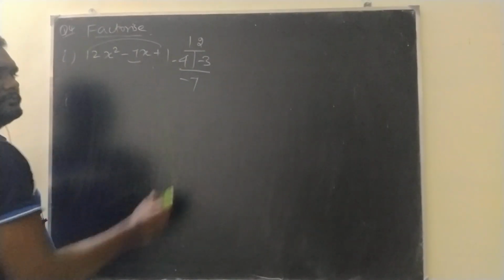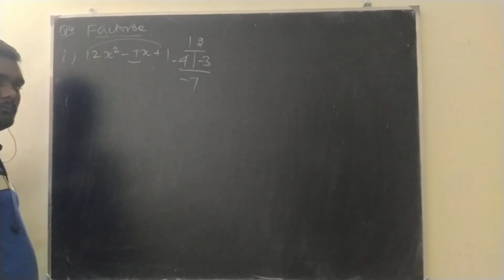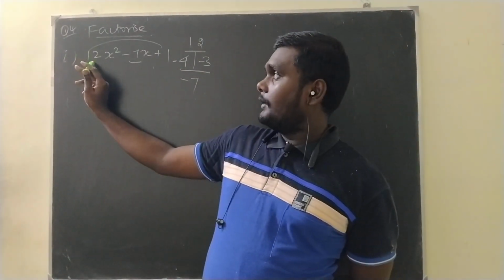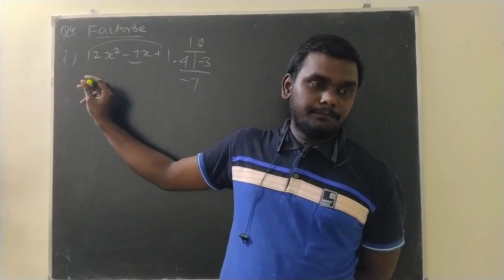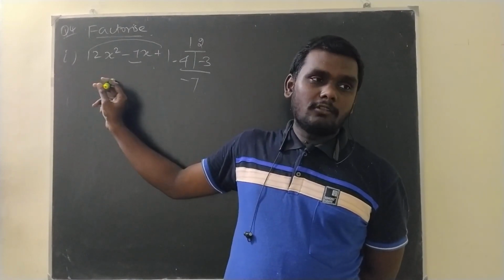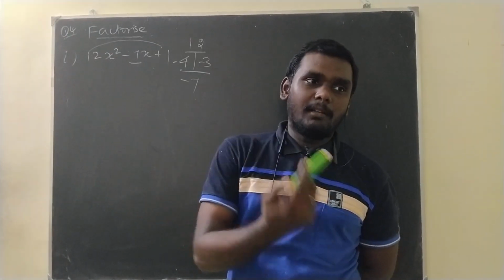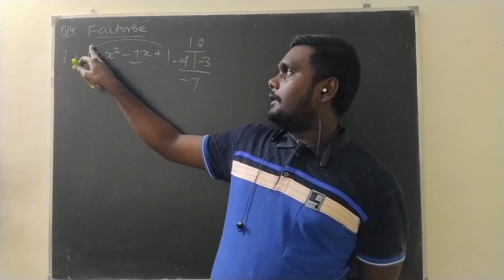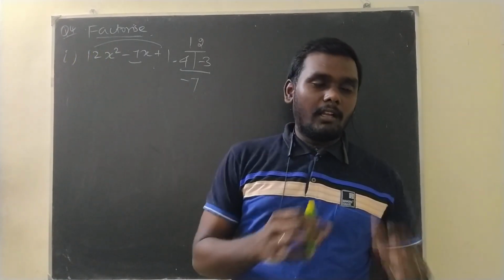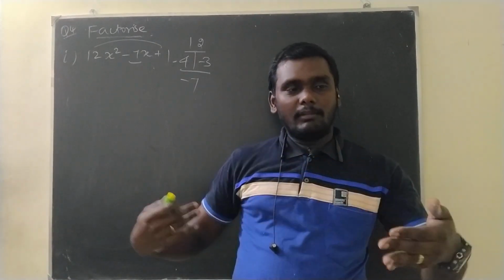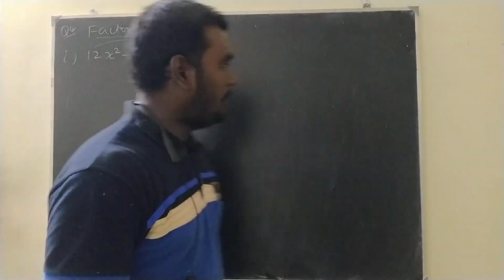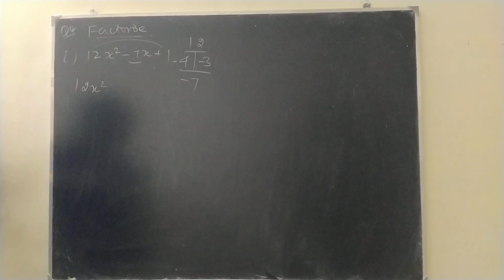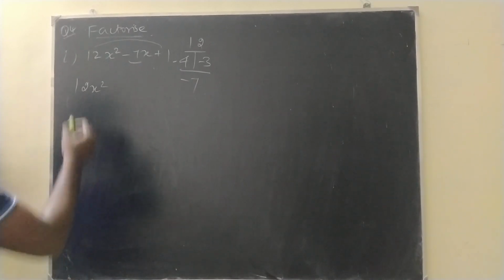But I am writing 4 3s are. Is that wrong? See, one important note here: unless this leading coefficient is 1, even if it is 1 also, we should write the splitting the middle term. When you are writing a descriptive exam, I am telling you, even if we have 1 or not 1, you have to write the splitting the middle terms. You have to write the steps for that splitting. Okay, demonstrate how it works. So 12x square. Hey, before that we have to name it. Unnamed child. P of x.